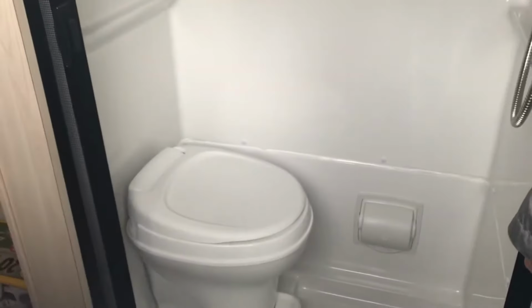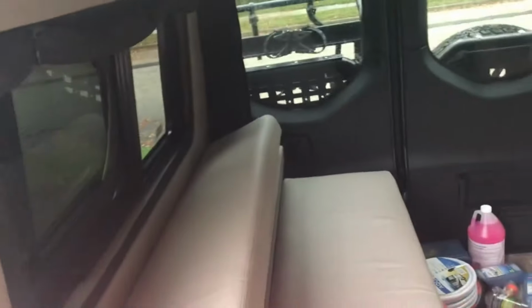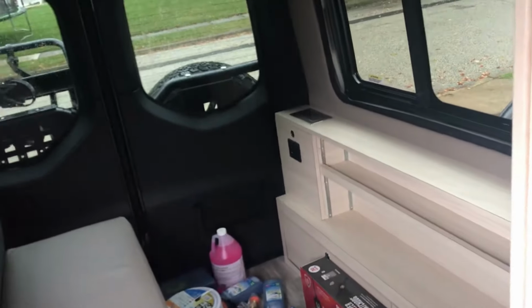Beautiful adventure van. It's got a shower and a galley and a cooktop and a refrigerator. And it's got a bed, a fold-out bed, a really cool garage.